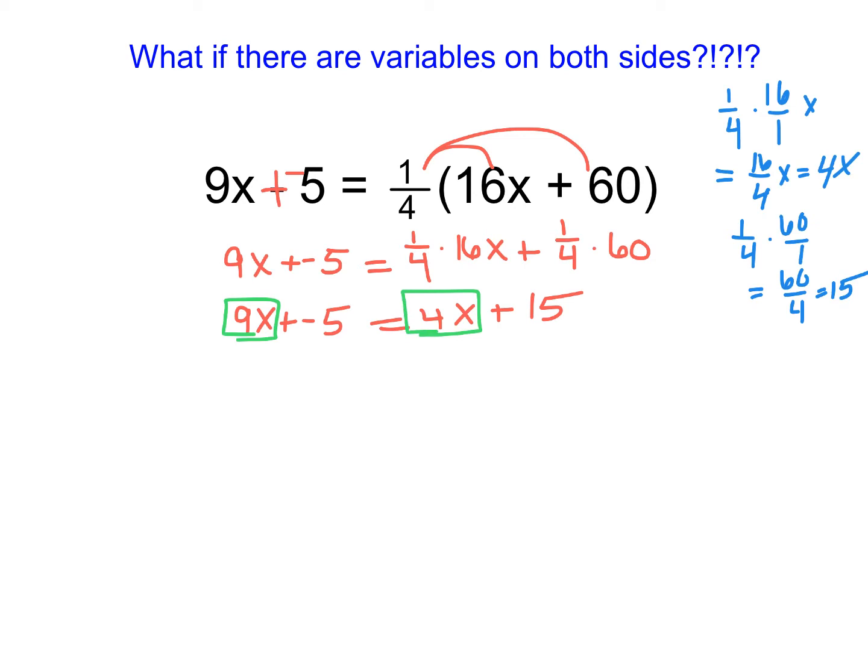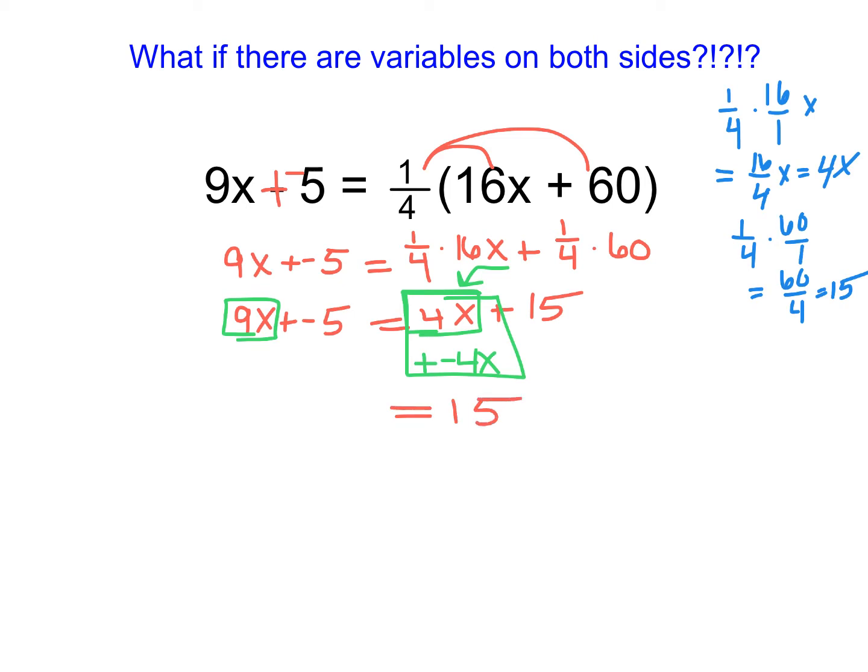The problem is that as it's currently written, we can't combine them because they're not on the same side of the equation. So what we have to do instead is we have to essentially undo one of those x's from one side of the equation to the other. And I like to focus on the smaller one. To me, the math is just a little bit easier. So I think, okay, if I wanted to undo 4x on the right-hand side of the equation, I would have to add -4x. If I added -4x to this side of the equation, I would have 0 x's left on the right-hand side, and I would just be left with 15.